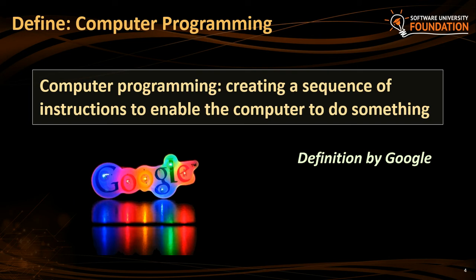The computers are machines that can process commands. This is a very simplified explanation of how a computer works, but generally computer programming is writing source code, writing computer programs. Computer programs are sets of instructions that tell what the computer should do. It could be just first step, do this, second step, do something else, third step, do something another, but it can be a little bit more complicated.